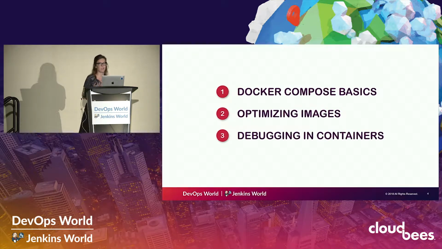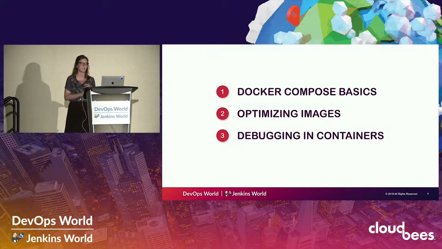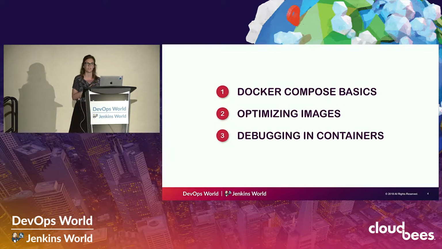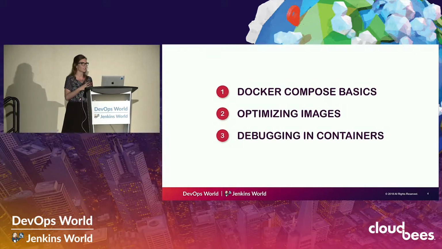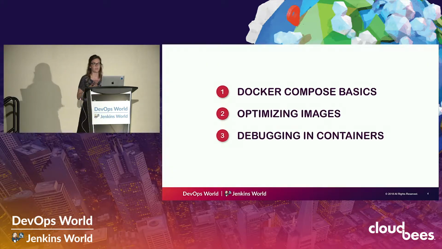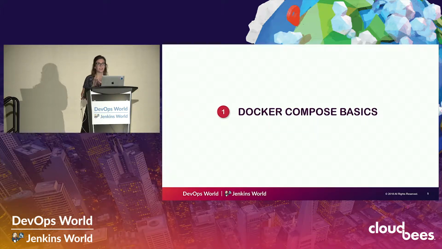We'll go over 3 main themes today. First is going to be Docker Compose basics, understanding when you run what command, what's actually happening, how does it get there, what do you need to be responsible for, what can you use that's already predefined for you. We'll talk about optimizing images and taking advantage of things like the Docker cache. And then we'll go over debugging in containers, because as a developer, it's really important to not lose your ability to debug and see things like logs when you're working in your local development environment. So let's just get right to it and start talking about Docker Compose.